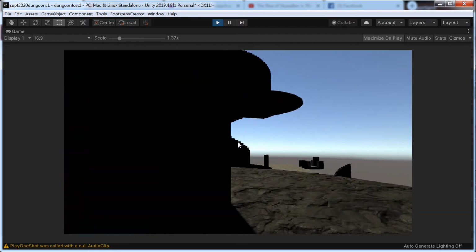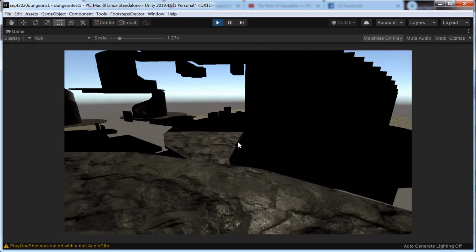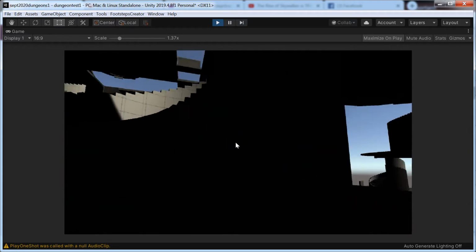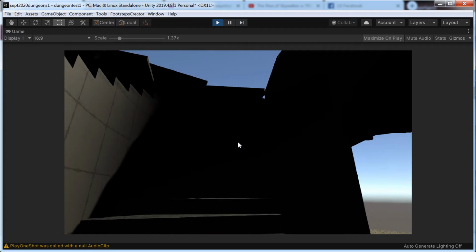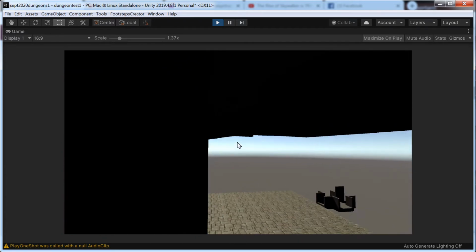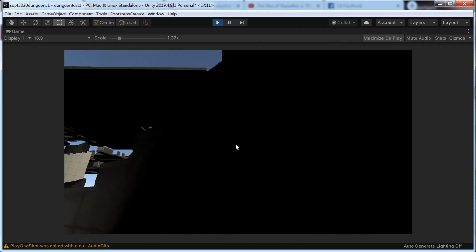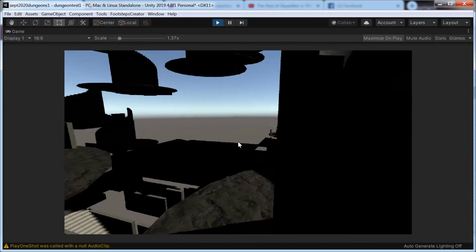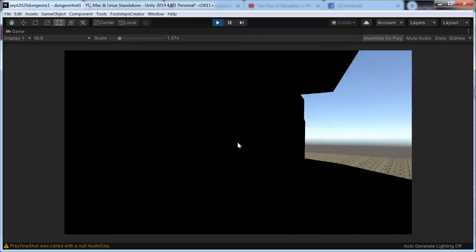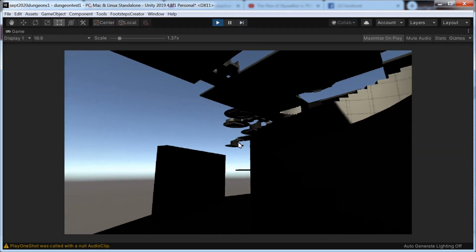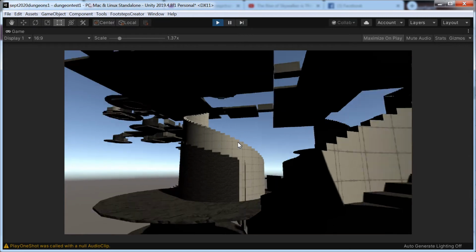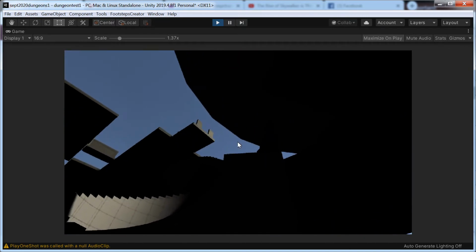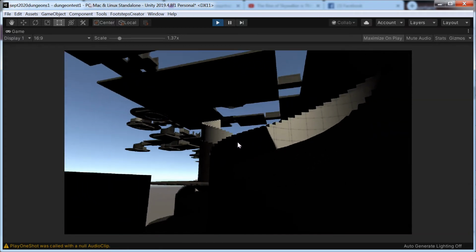To here, cross. Stop on the rail. So, let's get to the surface.